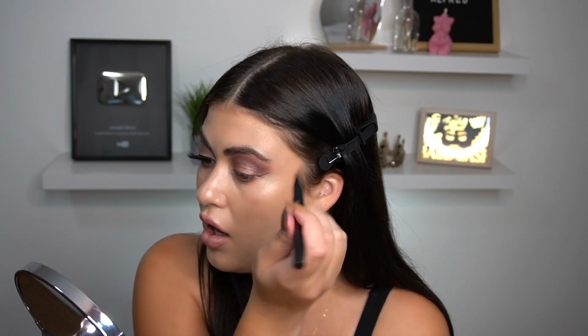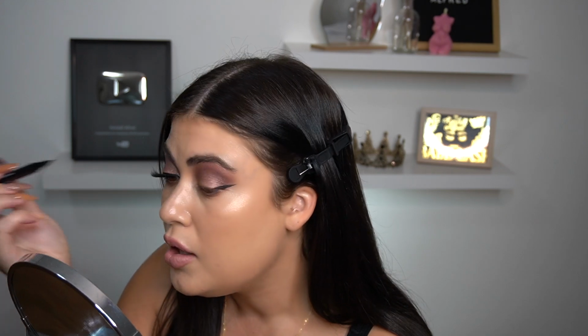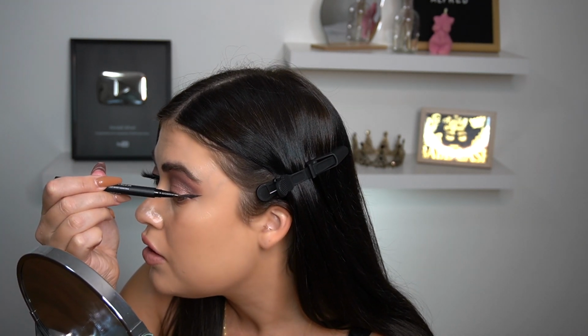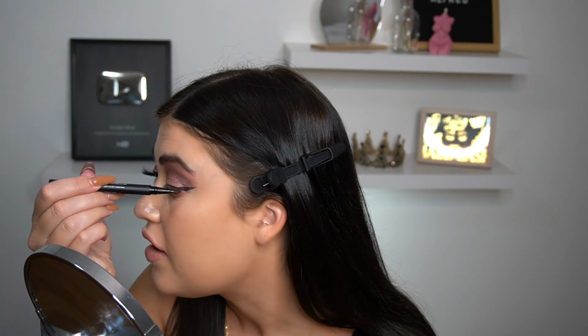Like, it's not going up, it's kind of just going outward. And the lashes I use today, guys, are from Wet n Wild Fantasy Makers, the Halloween collections they started putting out, and they're tough to put on. So that's another reason why I kind of messed up my liner, but hopefully this time I'll make it thick enough to where I don't have to worry about the lash. But if you have a better lash, you can have a thinner line and not have to worry about it.